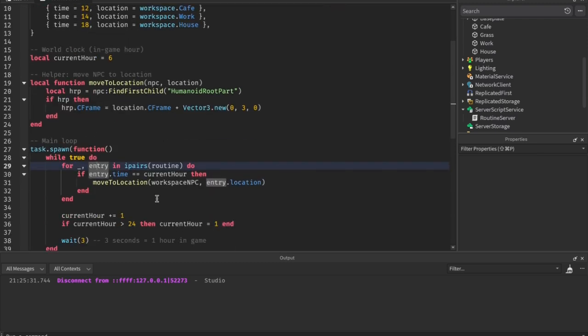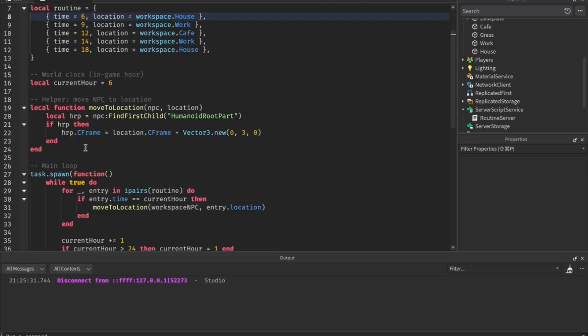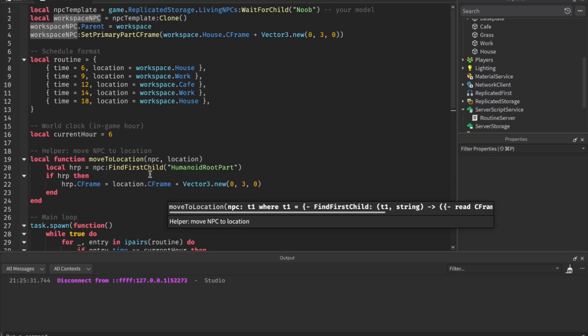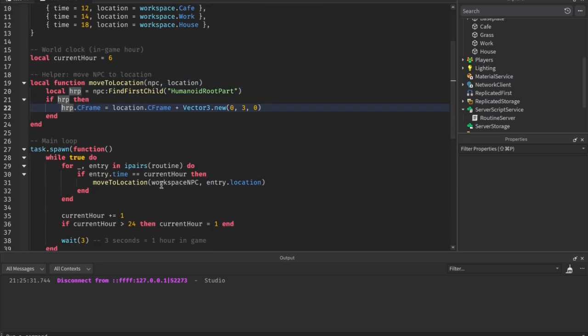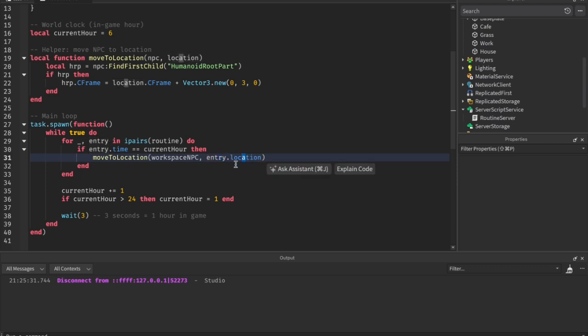And let me continue. We get the entry. We're gonna get the value of the time, and just get the time and then get the current hour. Then we're gonna move that to the location, which we already did right here. Get the workspace NPC and the location of the entry.